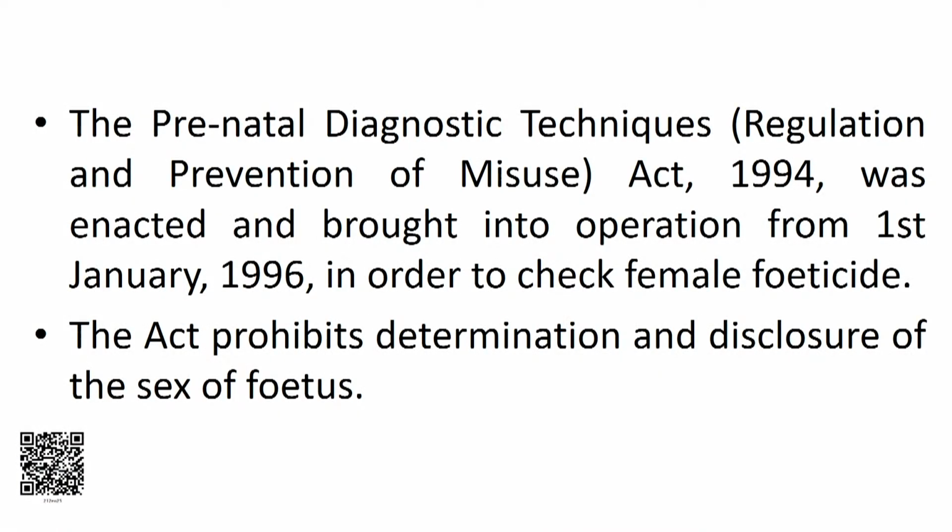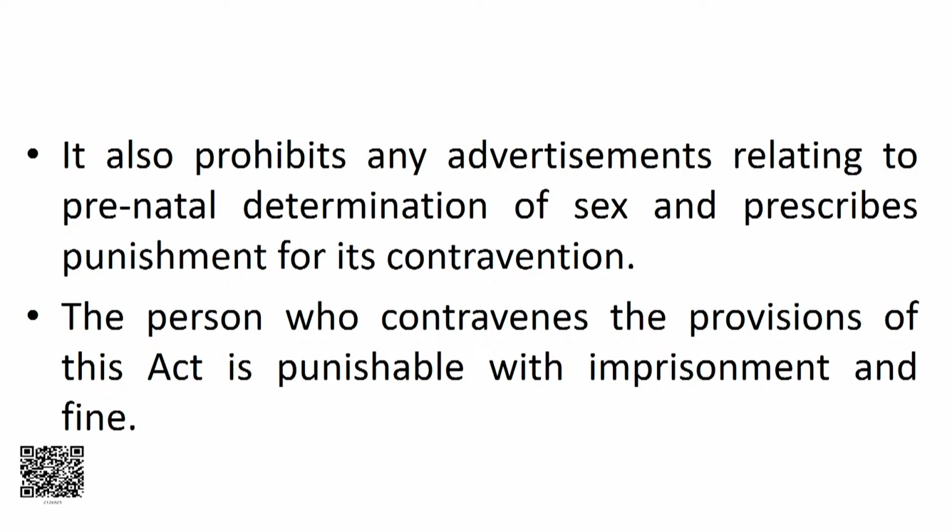So, the Prenatal Diagnostic Techniques Regulation and Prevention of Misuse Act 1994 was enacted and brought into operation from 1st January 1996 in order to check female foeticide. The Act prohibits determination and disclosure of the sex of the fetus. It also prohibits any advertisement relating to prenatal determination of sex and prescribes punishment for its contravention. The person who contravenes the provisions of this Act is punishable with imprisonment and fine.